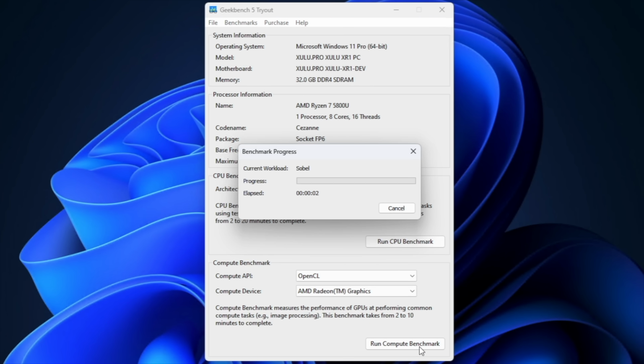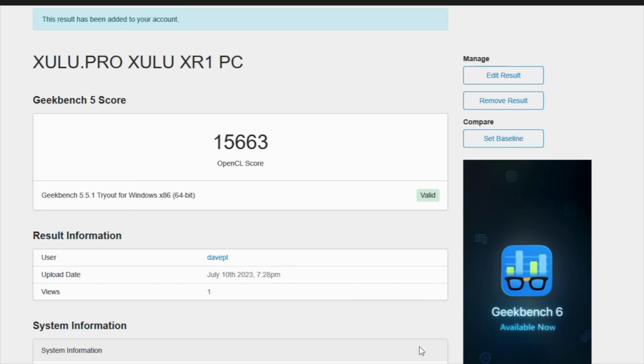Next, we'll get a firmer handle on GPU performance by running Geekbench 5 and comparing it to similar systems and seeing where it stacks up. We'll let it run through its Gaussian blur, depth of field, face detection, horizon detection, feature matching, and all the other graphics tests that it does using the system GPU. At the end, we get a score of 15,663.